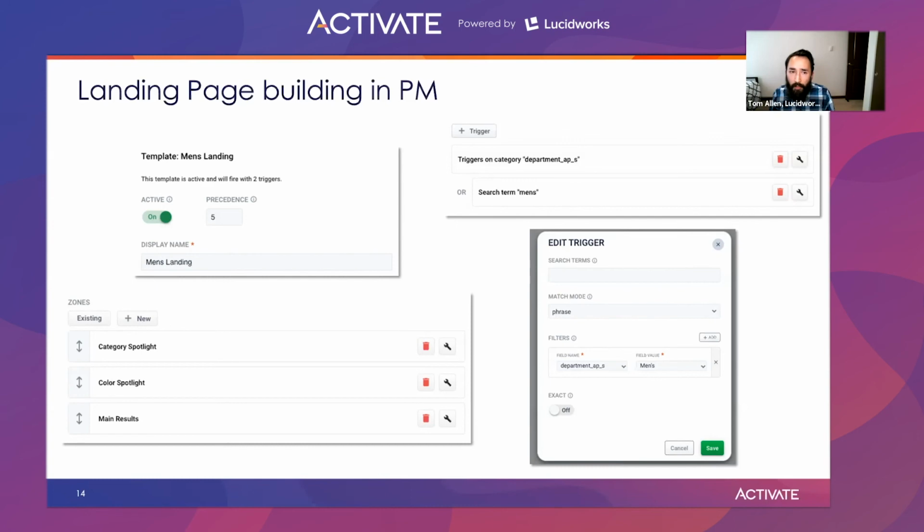These zones here, you can think of them as just different Fusion results pages. These are just search results formatted in different ways. The idea is that the search developer goes and works with the merchandiser, predefines all of these different use cases for search, whether that be recommendations or spotlights or results or top selling products.